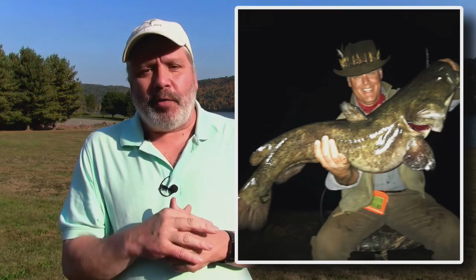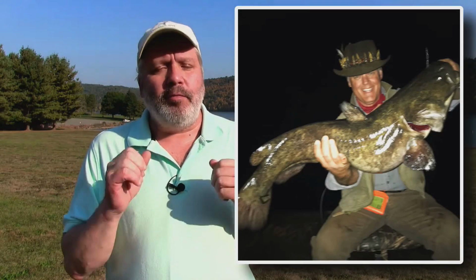Now, guys, last week I also talked to you about the Flathead catfish bite on the Delaware River. Well, here's two great anglers, Ken Beam and Dave All, out on a crazy night, landing a couple of really great flatheads. As a matter of fact, Ken Beam said this is his new personal best flathead. Congratulations, Ken. Guys, the fishing's heating up. Come on out and get them lines wet.